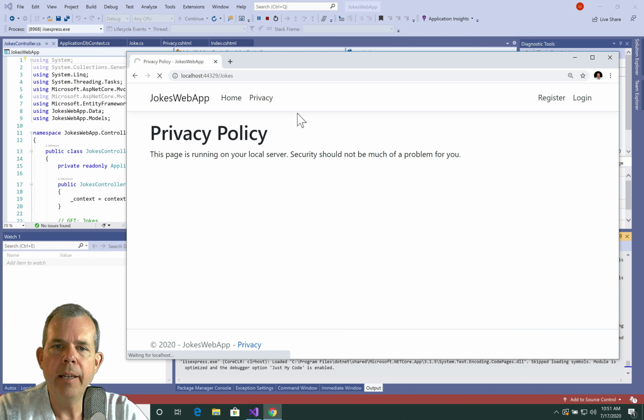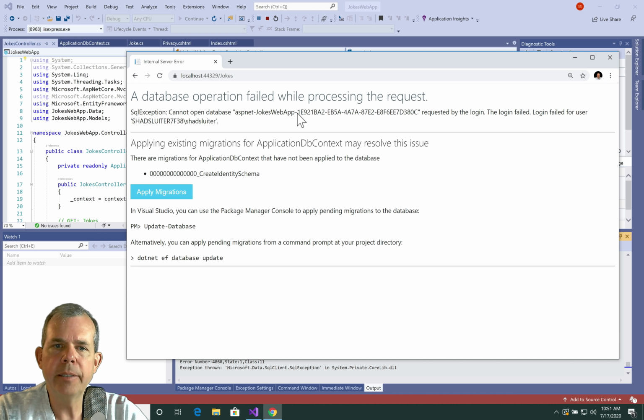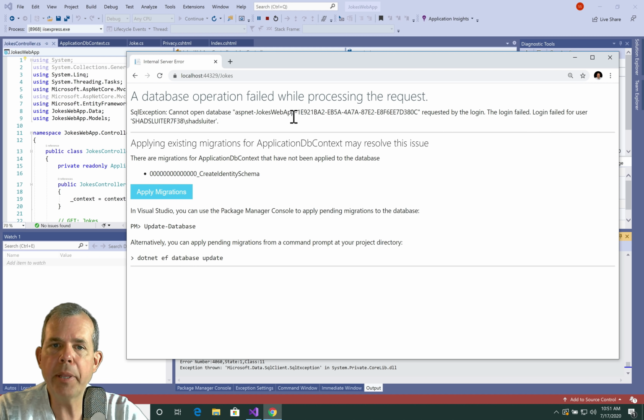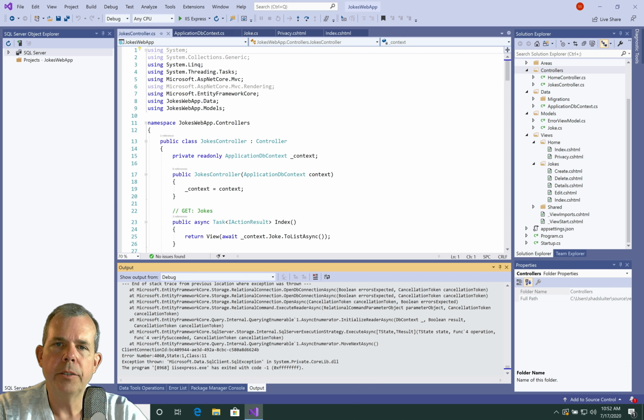What do we get? We should see a new page that shows all of the jokes in our database. Well, we have a problem because we don't have a database yet. It says the database operation failed, and so we have some work to do with the database, but the pages should be there. So in the next section of the tutorial, we're going to create the database so that those jokes pages will come to life.